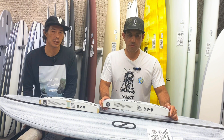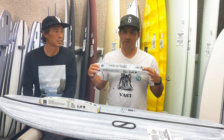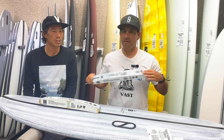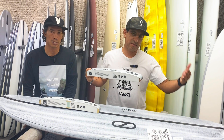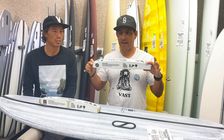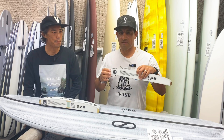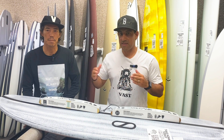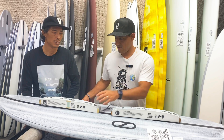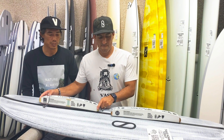The wood stringers on the side came from the FST — the original Firewire build — and that's been the superior build forever with Firewire. As they continue to make new blanks and try things, this was always the one and it still is kind of the best true flex you can get for torsional flex. It has a lively spring, like a wood skateboard — it just has that pop. With foam you're creating it out of foam, but with wood you're getting that natural feel.